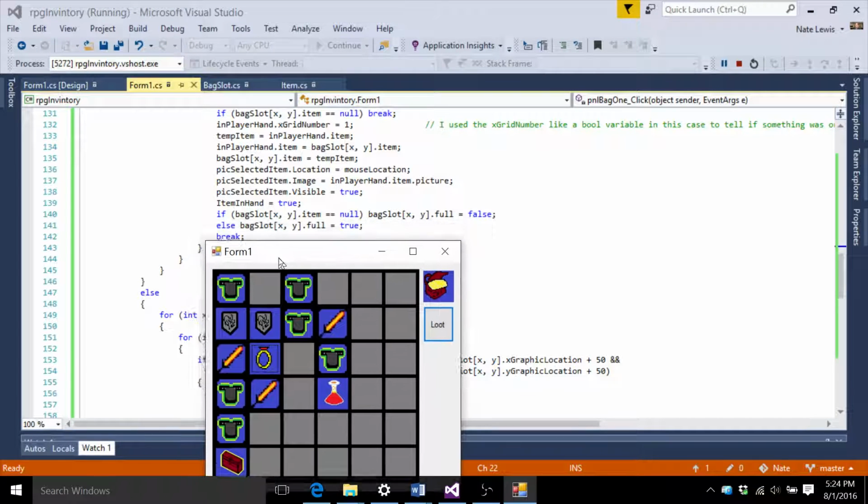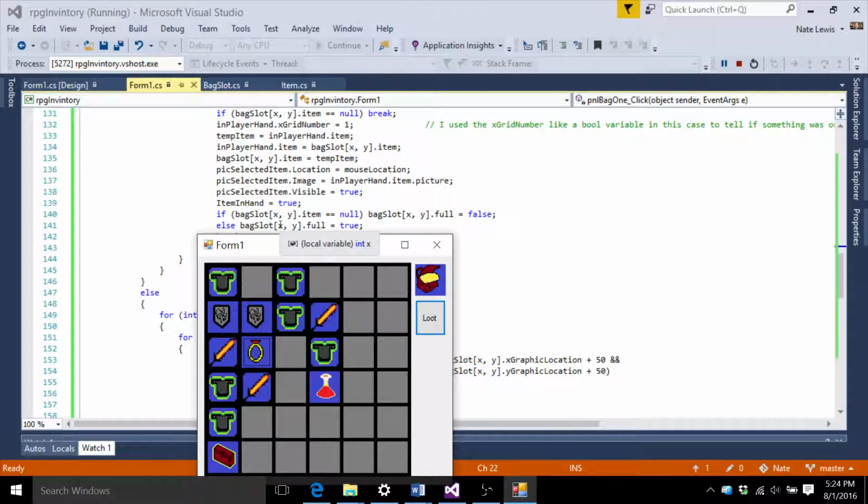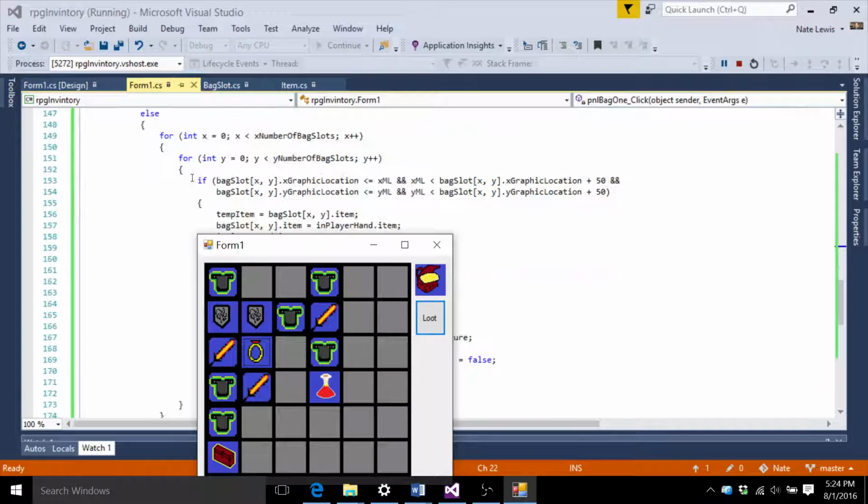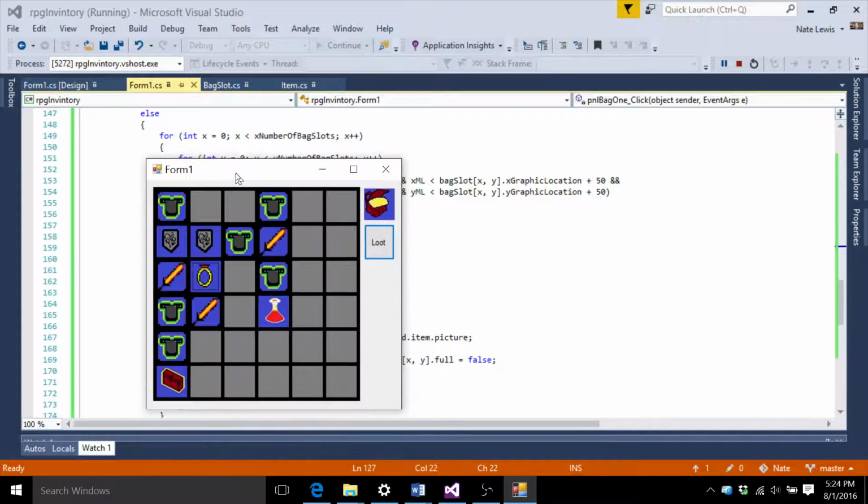And then this is kind of just some cleanup. If bag equals null, bag slot dot full equals false, because when I do this, you need to move this bag slot to false. And then else, you could probably rip this little else out of there. Once again, sure, it needs to be refactored. And then break, because you don't need to run through more for loops than necessary.